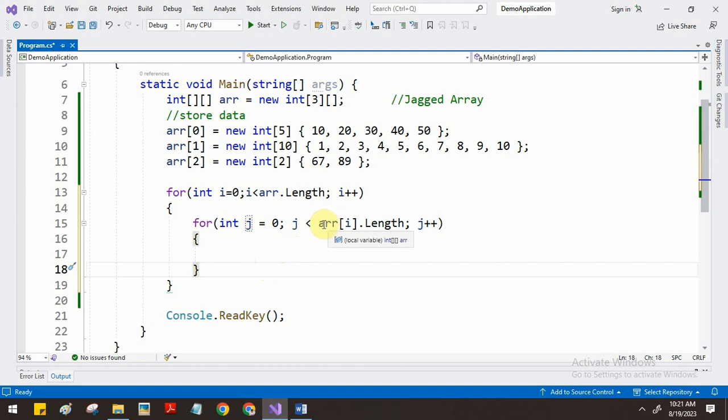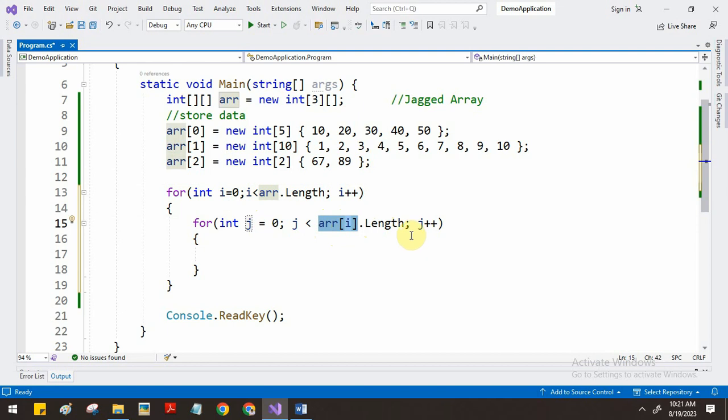Why I am using array[i].Length is that here every row is a different size, it is not the same size. For example, the first row has 5 items, the second row has 10 items, and the third row has 2 items. So we have to take the particular row, array[i], then find the length of that particular array.